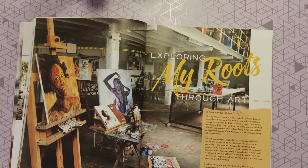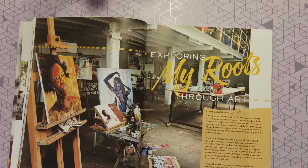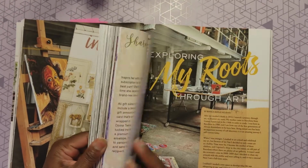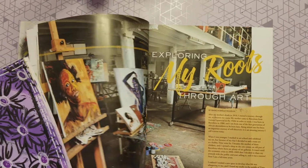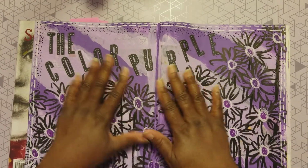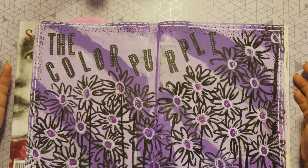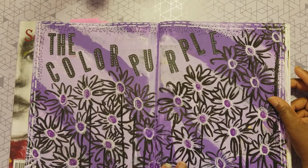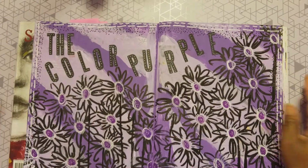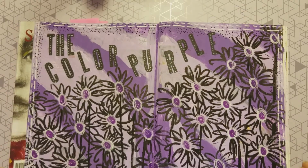Now, if anybody was watching my live, I think that was last week, I did a live and I showed a page. This was out of one of my Somerset Studio issues too. And I was waiting for this one to dry. I was just anxious because I was thinking about what Dee Dee had showed, how she journals and does her art in this magazine. And so I had some paint sitting around on my desk, and I just started putting the paint down. She calls this finger painting, where she just took acrylic paint and took her finger and rubbed the paint in how she wanted it. And you all, I sat there and did this. This is on a magazine page, just 2 pages.